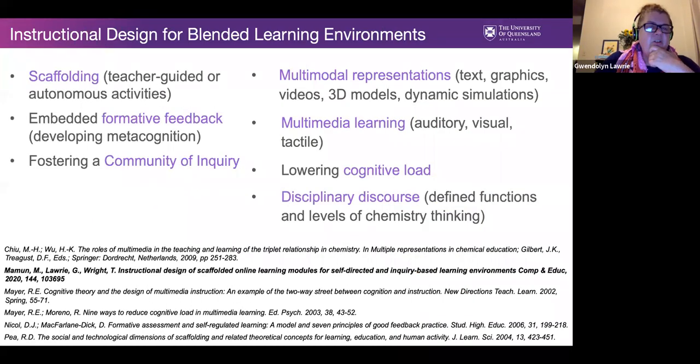So some of the instructional design that we've used for learning environments has led us to some of the more specific research studies that we have. We look at scaffolding. What do we need to do? Does the teacher guide students? Can we use prompts? Can we get them to work in self-directed ways? We use formative feedback. So other questions relate to how are students engaging with feedback? How do we deliver that? What are the questions we ask? We often use concept imageries, and Stacey's going to talk about that a bit later on.